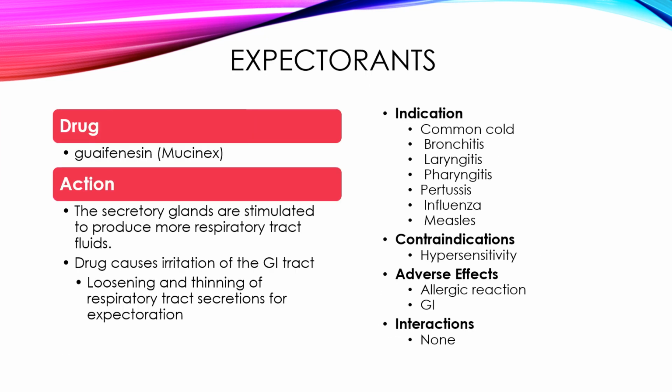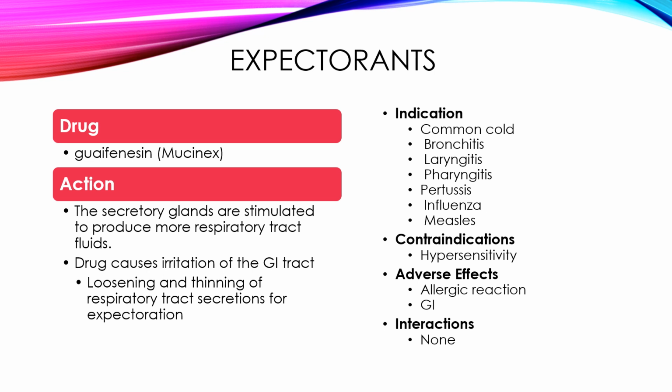Expectorants. So I know a lot of you are probably used to seeing a commercial, have taken it before, maybe someone in your family. Mucinex. Guaifenesin is the word that we are using. That's the generic term, guaifenesin. You look on the back of Mucinex, that's what it's going to say is the ingredients. You look on the back of some of these cough medicines, and guaifenesin is in it, because what they want you to do is cough and get it out. Right? We're trying to suppress the cough, but we still want you to get the stuff out of you, right?